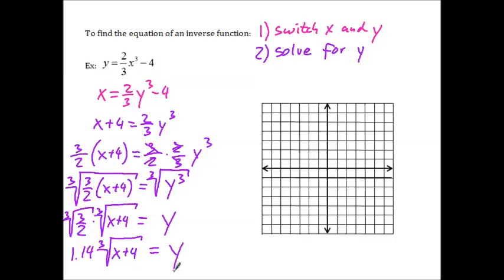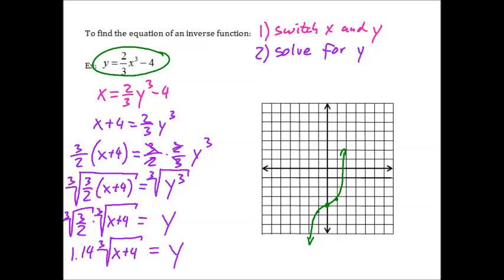And if we now remember what we said back in Unit 1 about inverse functions, when we graph them, they have to be reflected. And now we're going to go ahead and graph our two functions in our coordinate plane. Let's start with our cubic function. We had 2/3 x cubed minus 4. In other words, we have to go down 4, and our dilation is 2/3, so 1 to the right and 2/3 up, 1 to the left, 2/3 down. And here goes our cubic function.